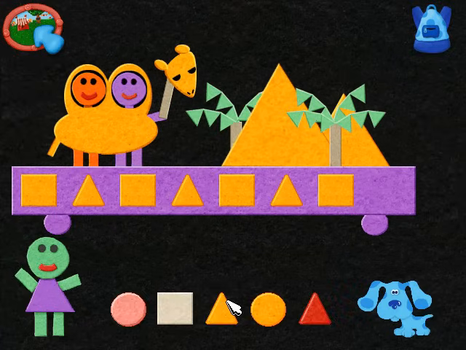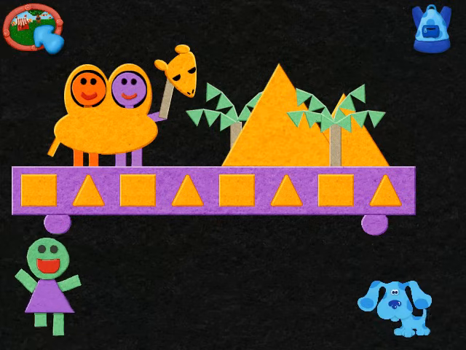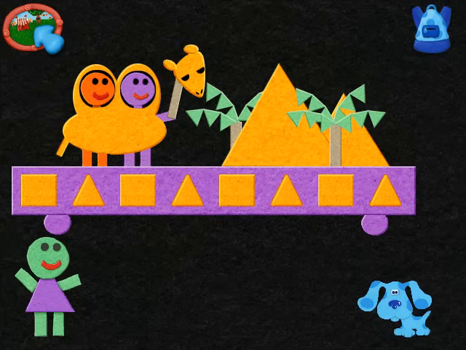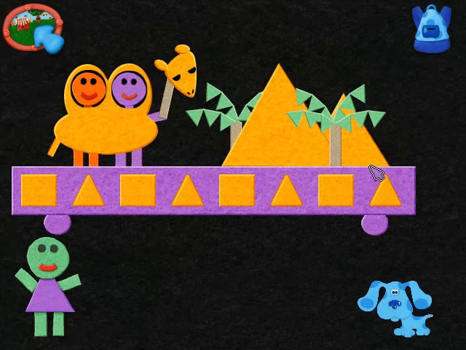Can we finish this float next? Great! A yellow triangle. Where does that shape go? This float looks great! If you finish two more floats, you'll win a blue dollar!